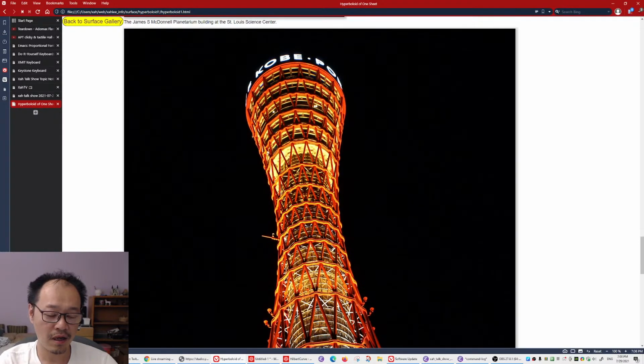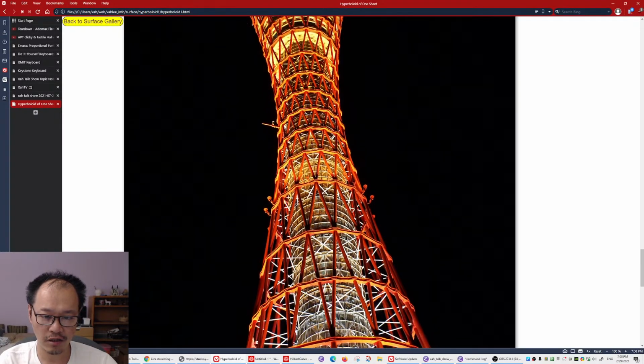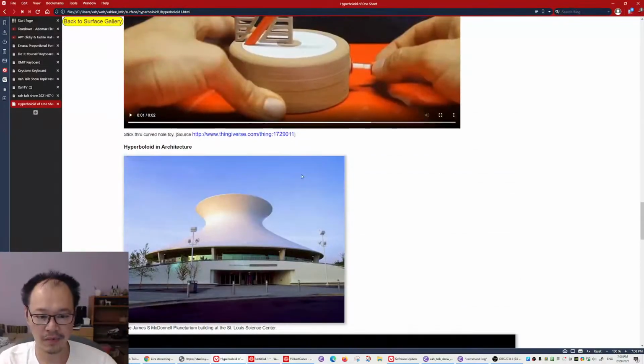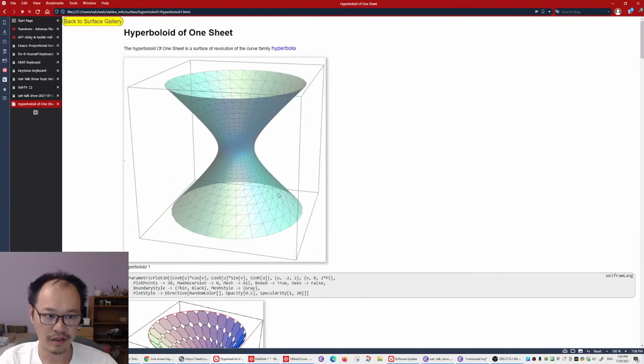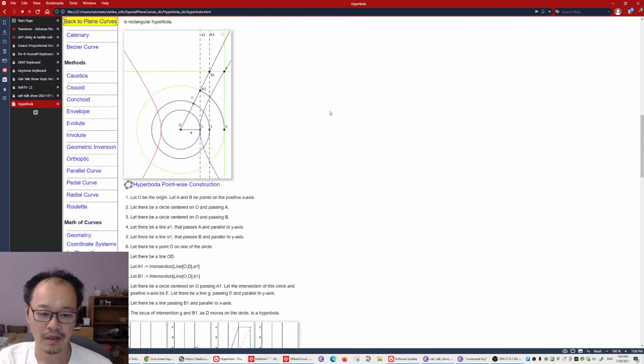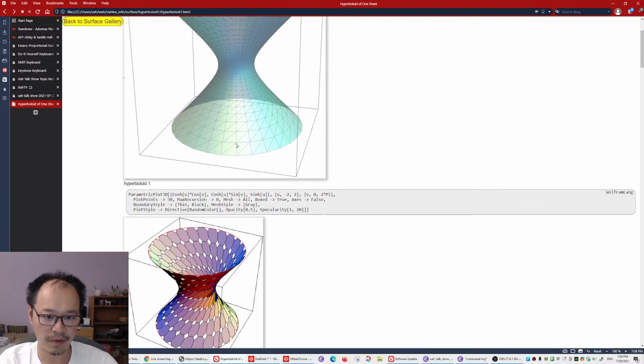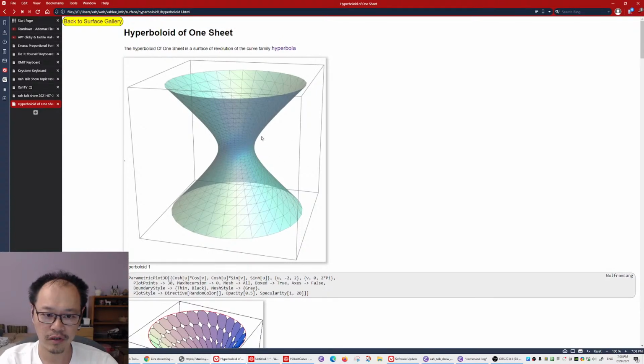And there are a lot of architectures, towers, using this concept, very popular in architecture. So this is called a ruled surface, and this happens also to be one of the conic section surfaces. That is, the cross section of this surface: if you cut it horizontally, then it's going to be a circle. If you cut it vertically, then it's a parabola. It's a surface of revolution of a parabola.